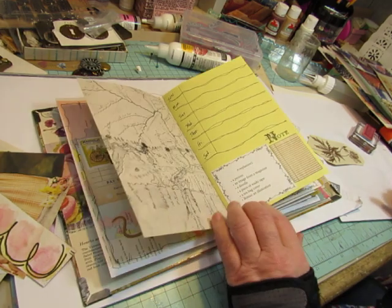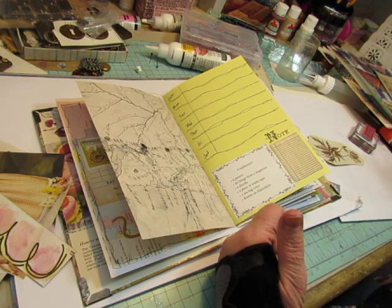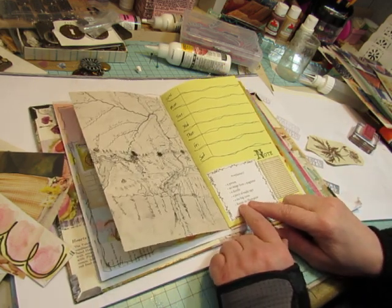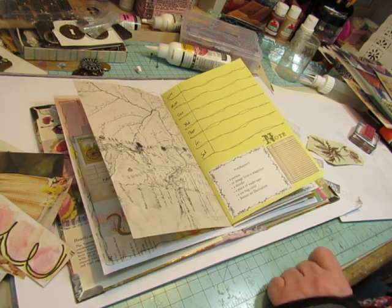A piece of washi tape. I didn't pull a piece of washi tape because they are right over my head here. I can grab them easily and I don't know what color I want. A tea bag cover. I don't drink tea, so I don't have that. So again, I have to use the bonus, which is an illustration.